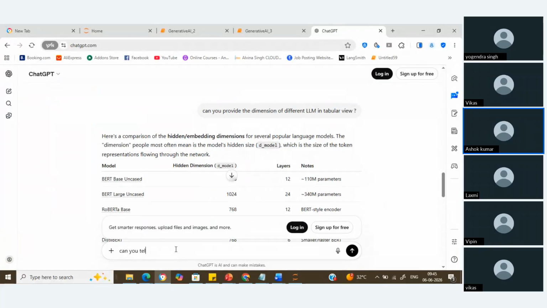Can you tell me the dimension for GPT-3 and GPT-3 and above models? Above models as well.